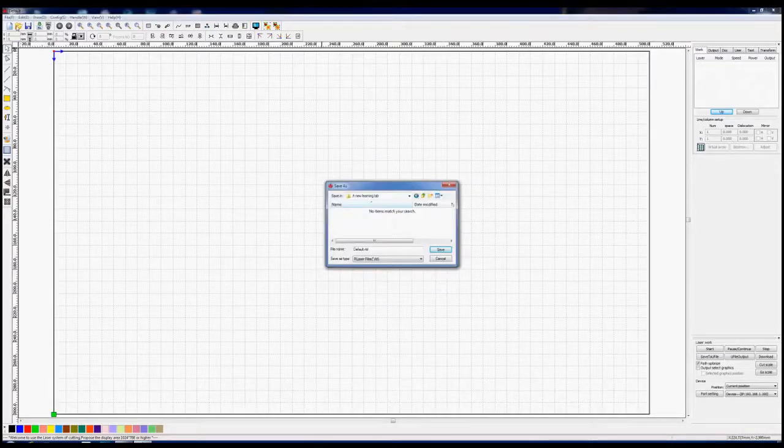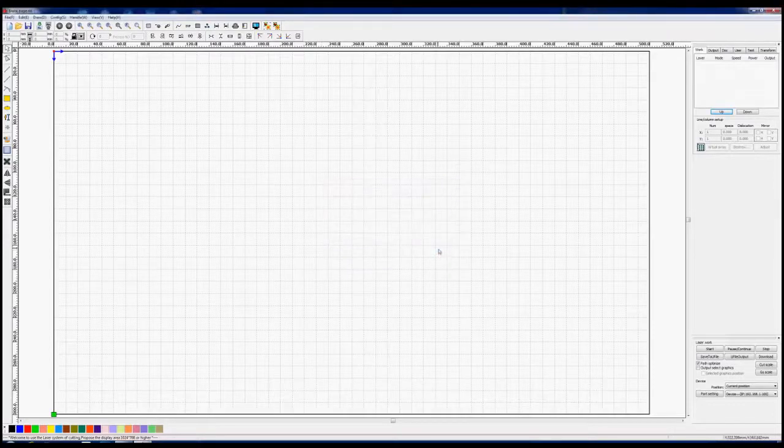Now we've configured our page, I'm going to take the simple precaution of doing a file save as, and I'm just going to save this as an RLD file, which is a drawing file, and I'm going to call it blank page, and I should just save that. Okay, so I can always come back and open this page up again without having to go through those setting routines, because I'm not sure how the configuration locks in, whether it's per session or what. And hey, we're nearly ready to start.